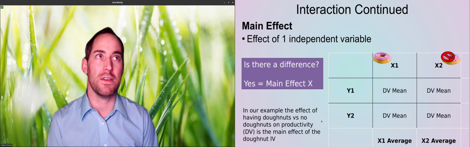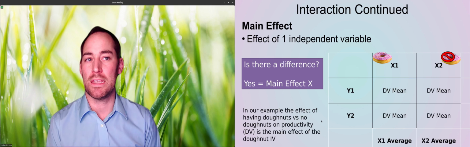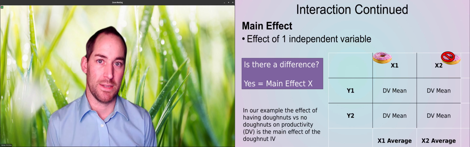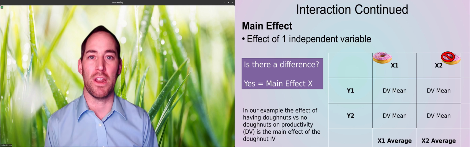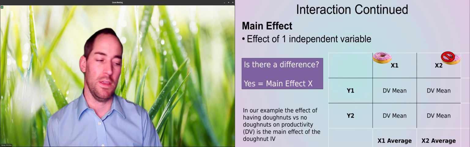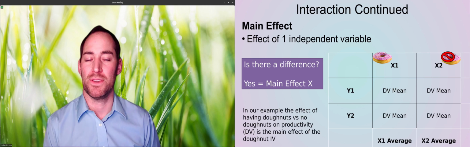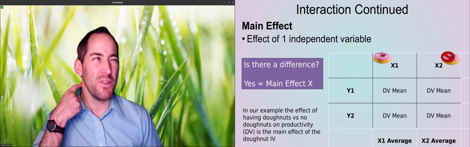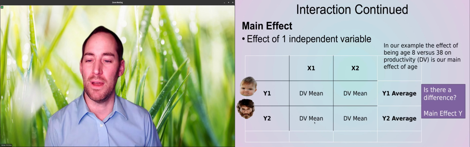And so for productivity, let's make it pretty silly. Let's say how many Lego creations you can build in 15 minutes. And that's your measure of productivity. You build 1, you get a score of 1. You build 10, you get a score of 10. So that's our measure of productivity. Is that a great measure of productivity? I mean, if you're measuring 8-year-olds, probably, right?